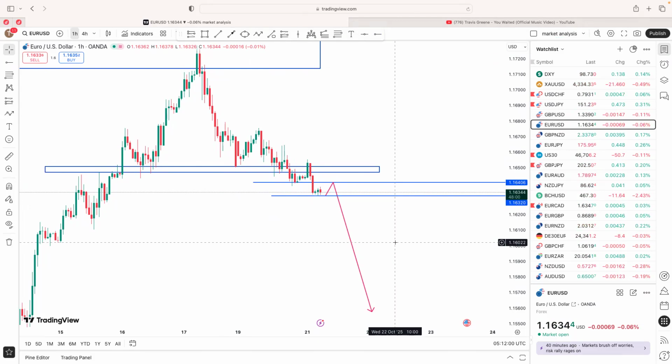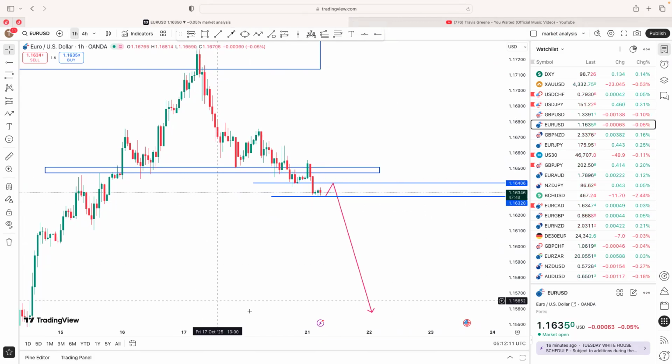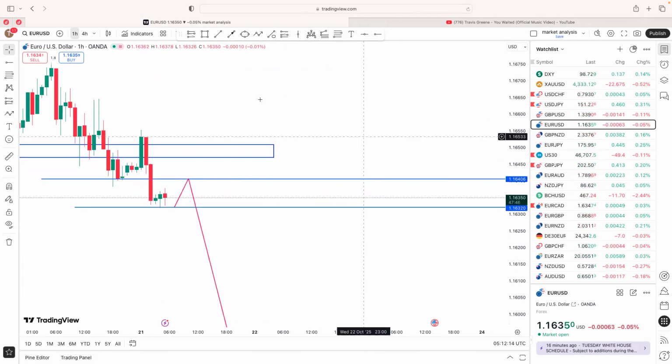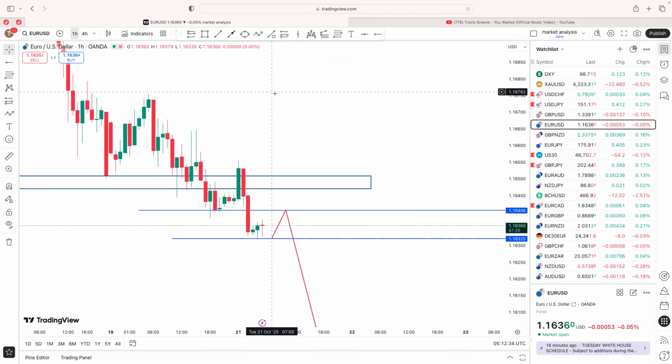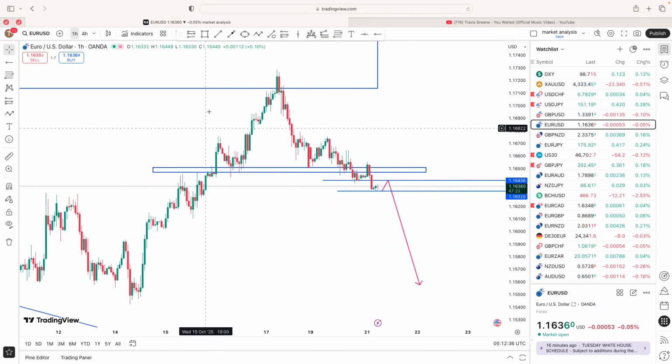But if they never come back to this area, we wait for them to give a bearish engulfing here, where the candlestick closes a little bit down. I don't know if you guys understand what I'm talking about. So if they never come back to this area to retrace, we want a bearish candlestick to form. Then we continue with them to the downside. But if they ever come back to this area, that will be a bonus. We'll then wait for the candlestick formation, then we'll continue to go down with them. I don't know if you guys understand what I mean. So we've got a head and shoulders, like I've already explained right here.